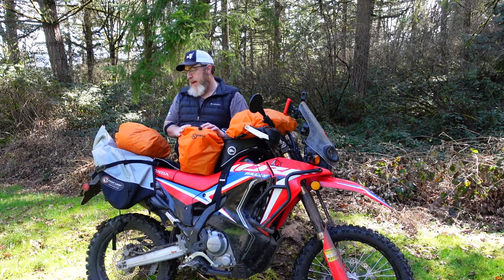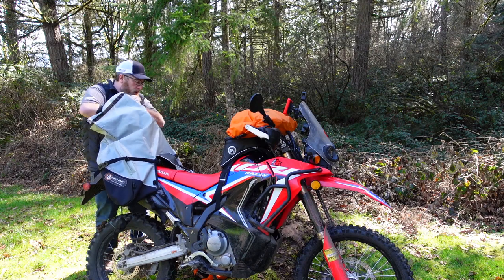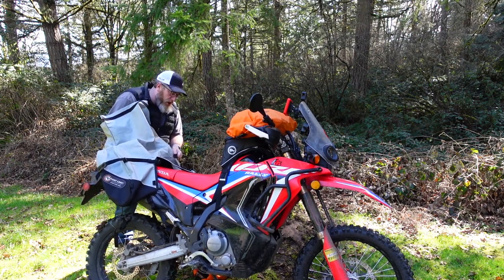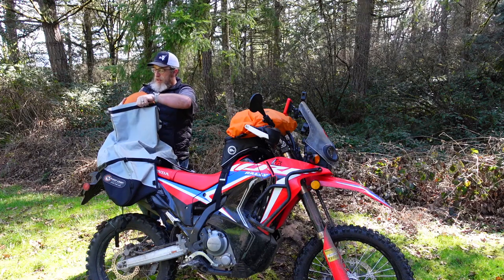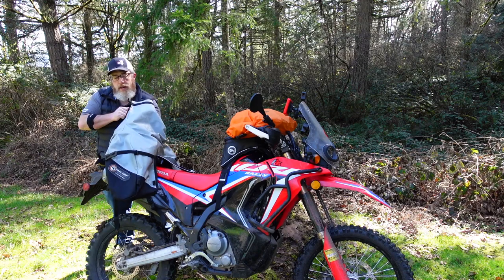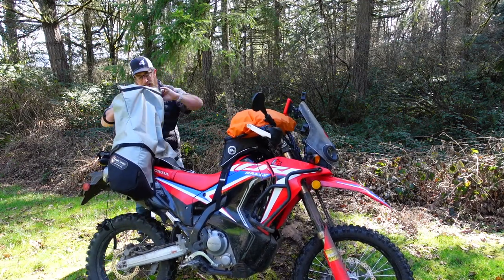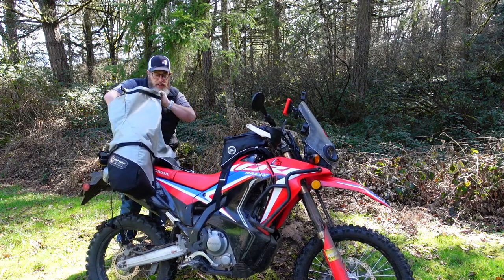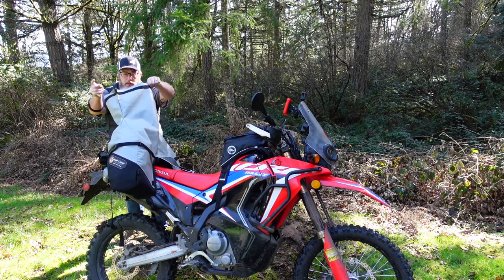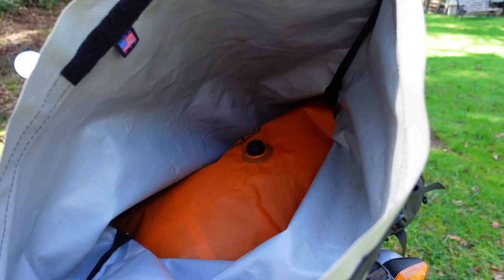Let me show you how they work with the Great Basin bag. I'm just going to shove this one in the left side, down in the bag. You can tell it's all the way in when it's touching the bottom of the bag — there's not a bunch of extra space. This one with the more awkward-shaped stuff like my JetBoil and sleeping pad, I'm just going to put it down the right side. And then the longer one just goes across the back on top of the bag. You can see that my horizontal drypod is right here across the top and then down inside the legs are the other two.